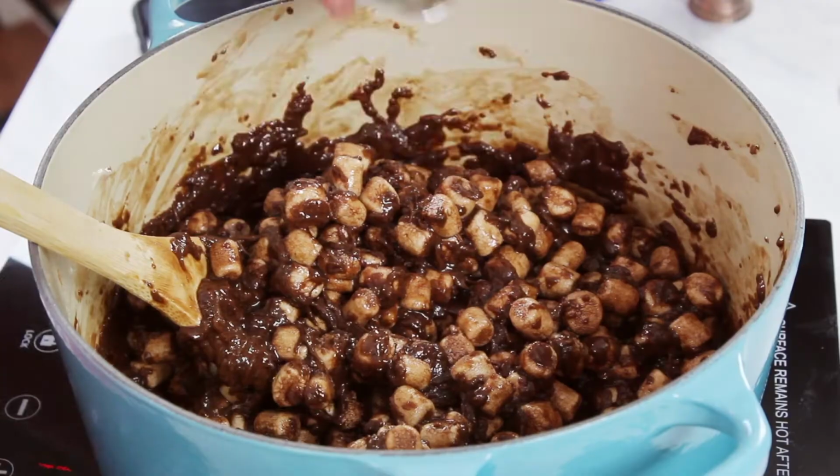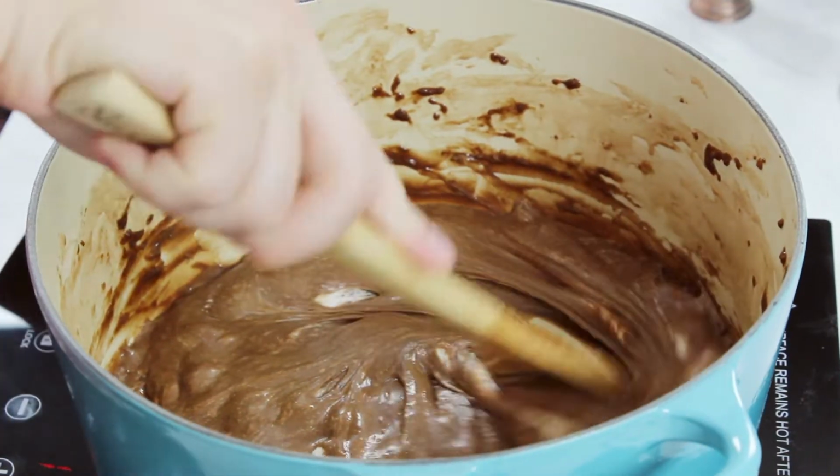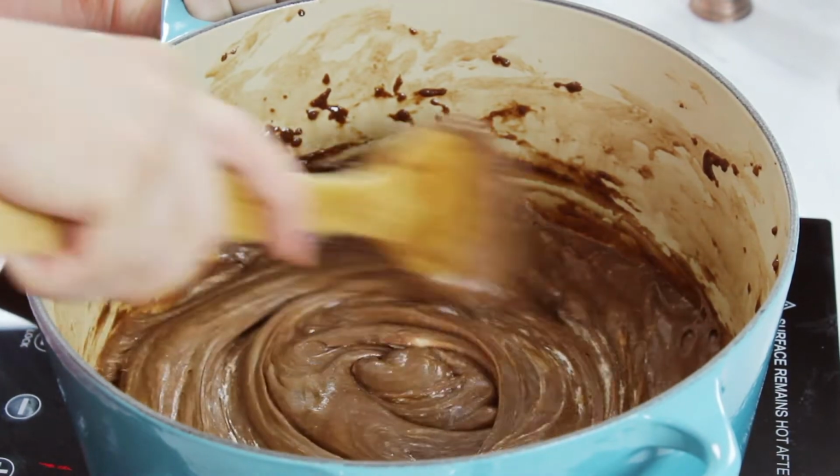We're going to stir these marshmallows in until they're coated with the chocolate and they're beginning to melt, and then we're going to add our vanilla extract. You just need 1 teaspoon of vanilla extract. Now continue to stir everything together, and remember, you want to keep your heat on low. Do not turn up your heat, and you're just going to stir everything together until the marshmallows are completely melted.